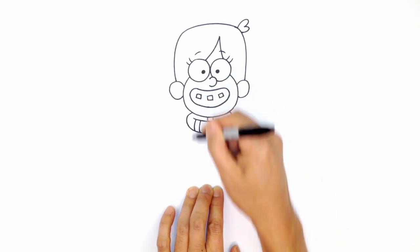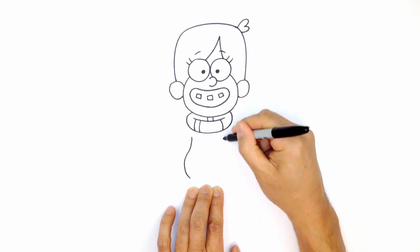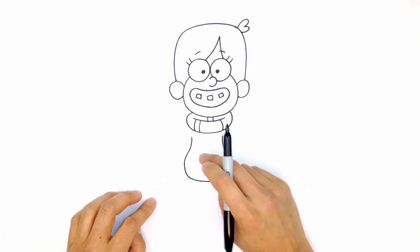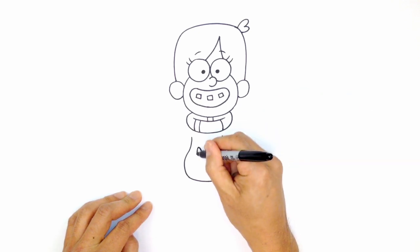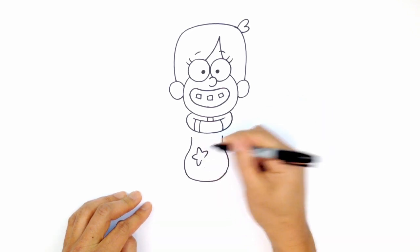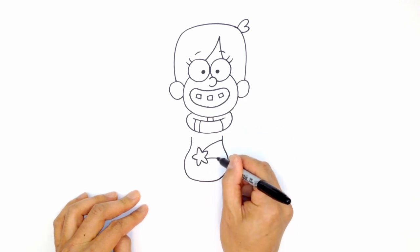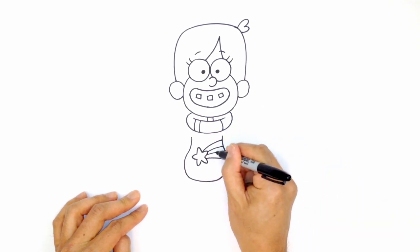She has a pear-shaped body — starts off thin around the armpits and then bowls out around the waist. Leaving a gap between the turtleneck, we'll curl out on each side and connect that with a curve going all the way around. Let's draw in that little detail on the sweater — a rounded star, going up and down from the left, out and back, then closing off the right side. I'm going to make three little strips here so we can color those in different colors.